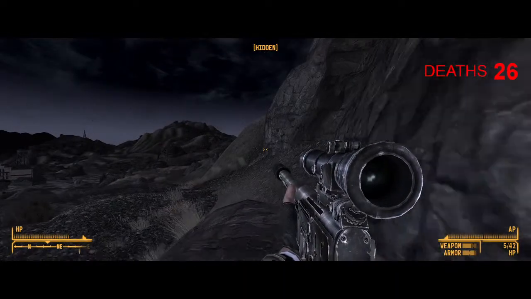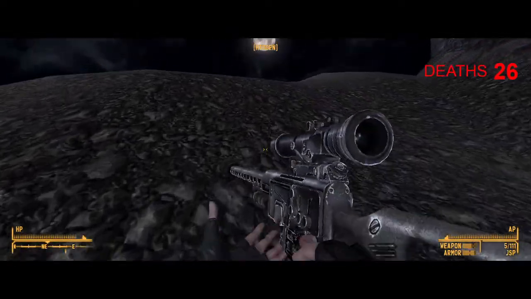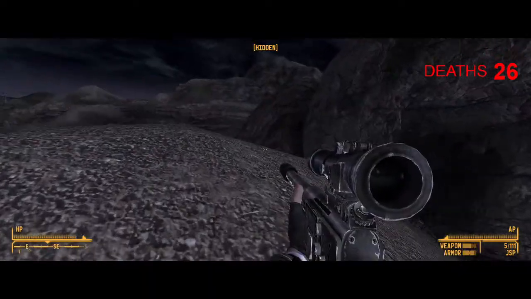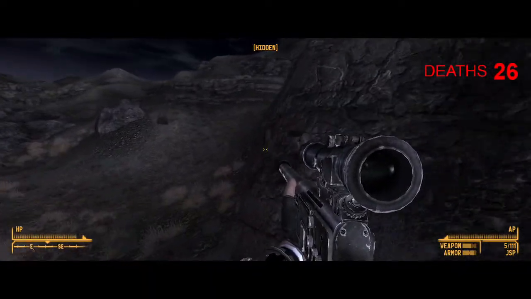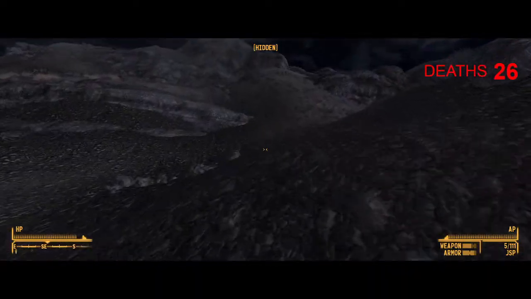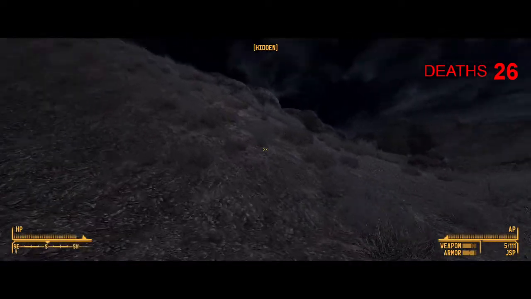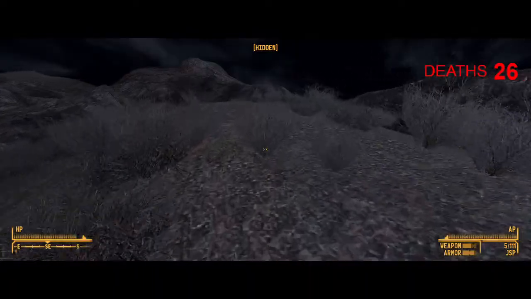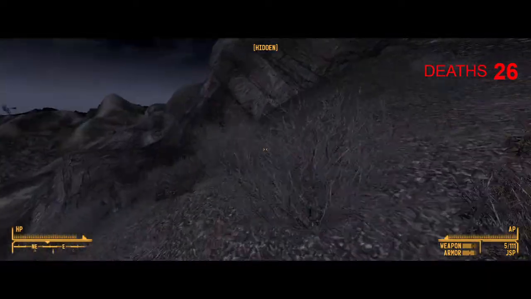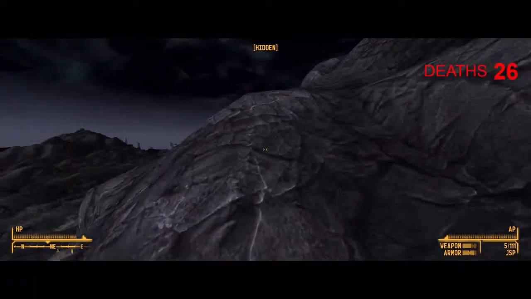Alright. So it should be safe for a little bit. Just gonna sprint up the mountainside here. I have a feeling I need to go around this, though. Yep. Feels like I'm hitting an invisible wall.